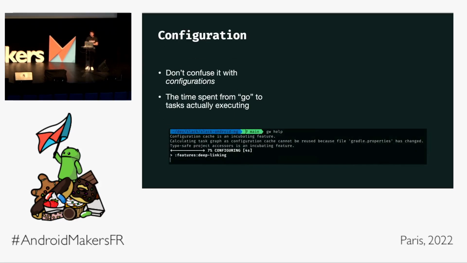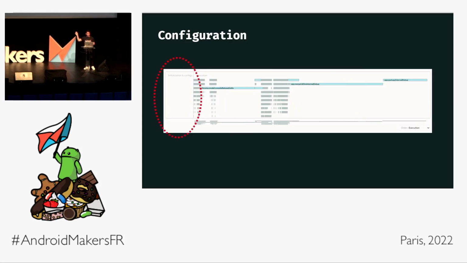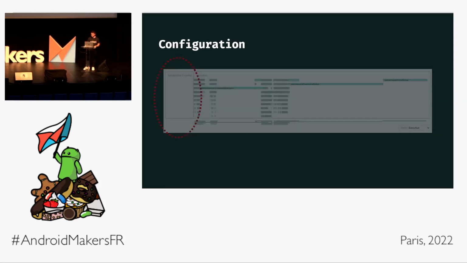Next, we have configuration. Different from configurations, this is the time that Gradle spends thinking about what to do. So you hit go on the command line. It sits there configuring, possibly longer than you would like it to, and eventually tasks start running at the end. The time between when you hit go and when the first task hits the road is this space at the beginning. This is also a build scan. We're going to have a few of these in the rest of the talk. This gives you a nice timeline overview of what's happening. It's great because Gradle doesn't really know what happens in configuration, so it just says that something happened here. Configuration caching is a new feature we'll talk about as well, where the goal is to try to eliminate this for most of your builds.